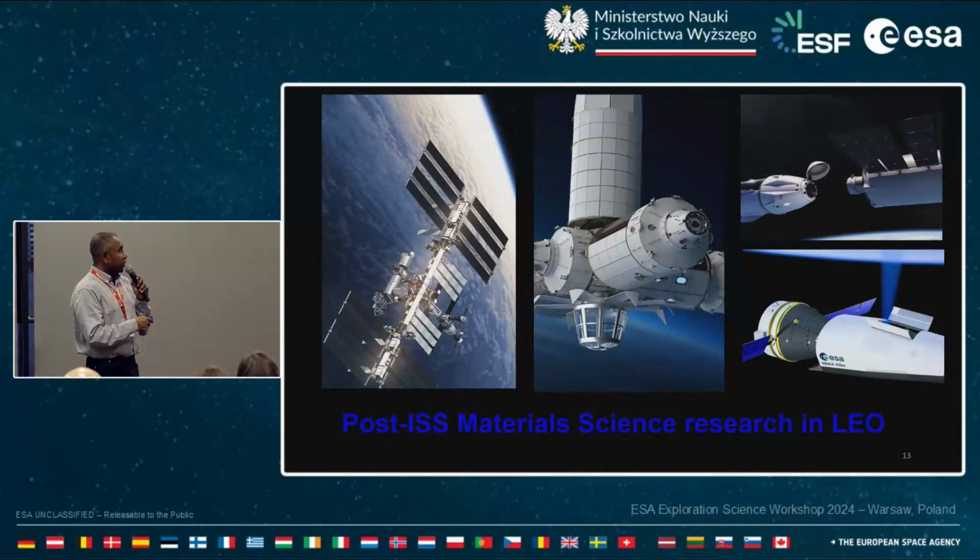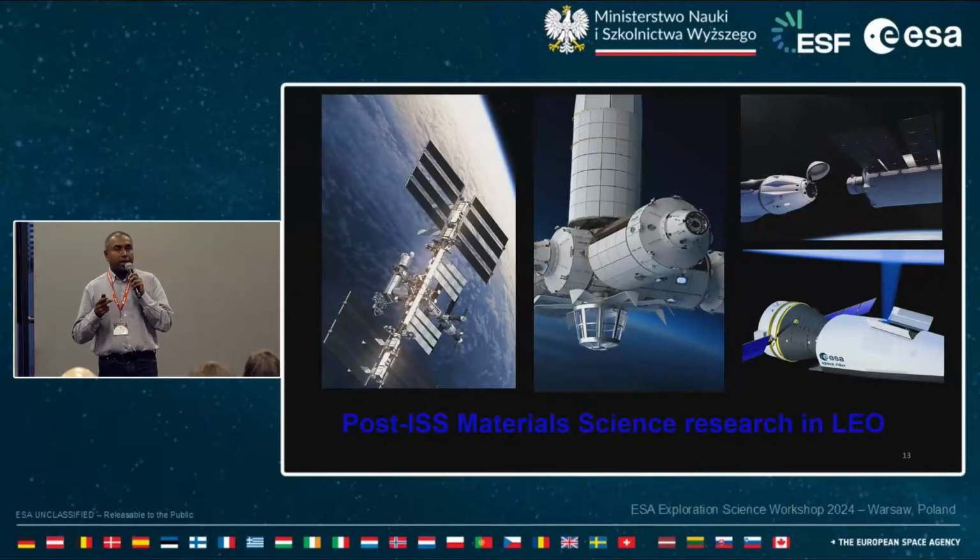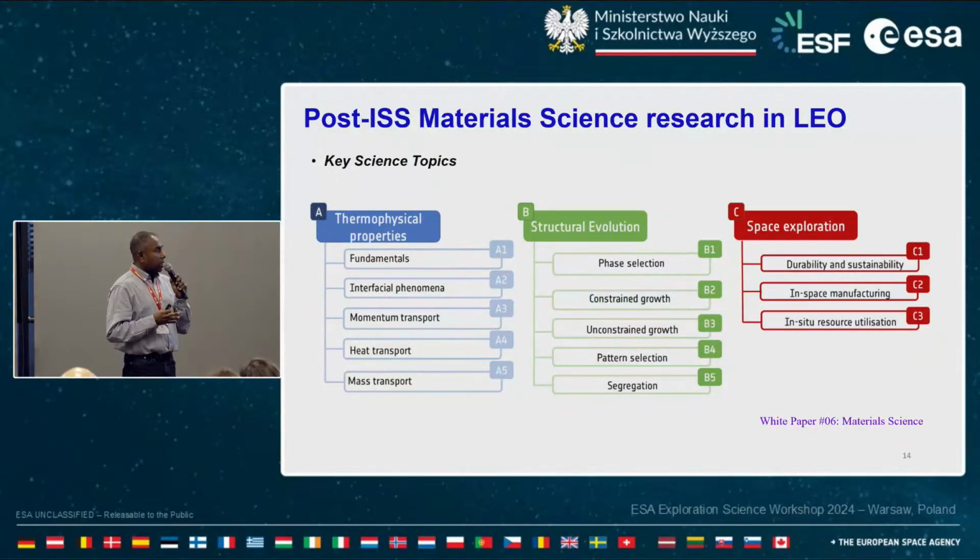So here I'm trying to show what we have now. It could be this type of commercial facility or something like Space Rider, which we came to know about, what ESA has or is trying right now. But as a facility definition team, we did not try to stick to one facility. We just tried to develop the general concept of what we want. And basically our work is based on the material science white paper.